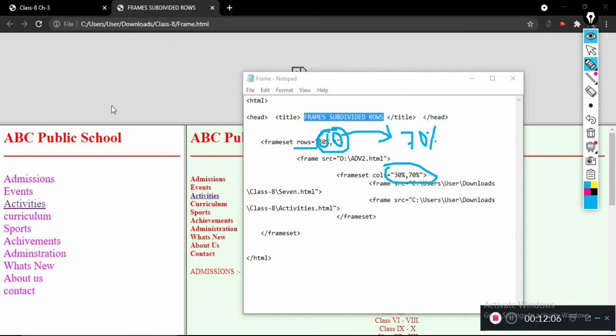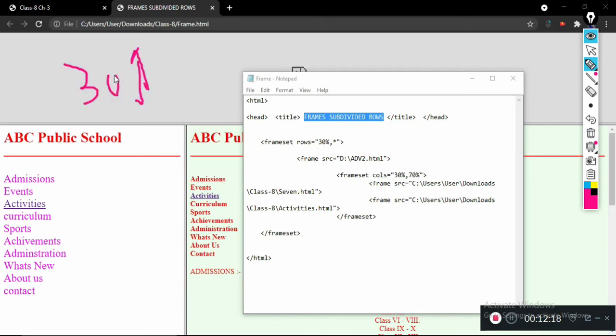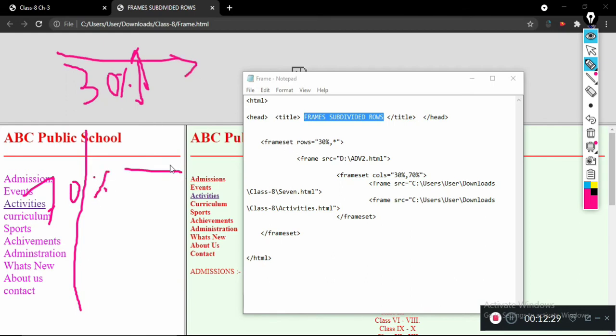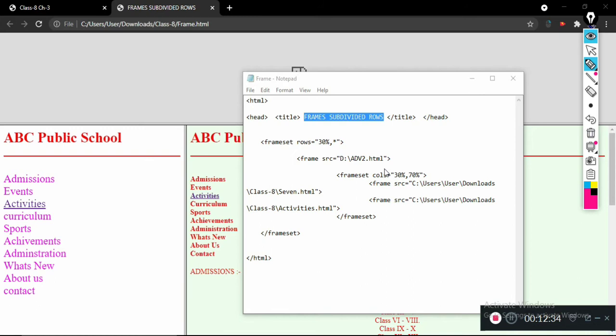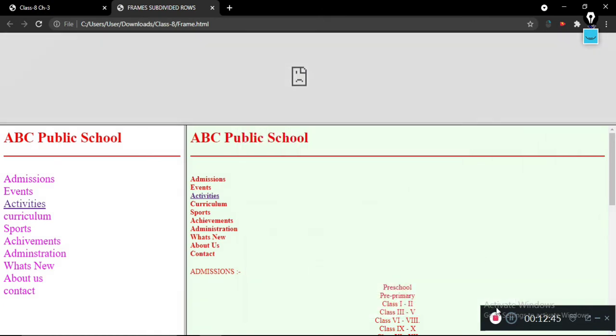That means this is called rows. The first row will be 30%, and below here this whole will be 70%, row wise. This is the first row and this is the second row. Similarly, frame set cols is equal to 30%, 70% here. So it is also the same.